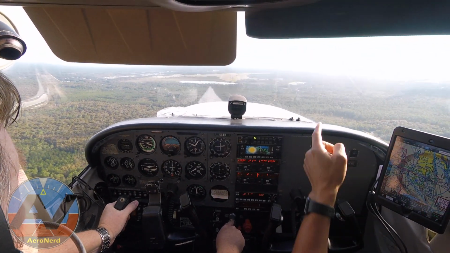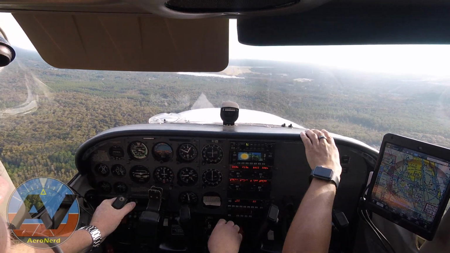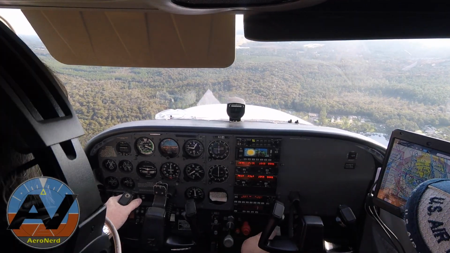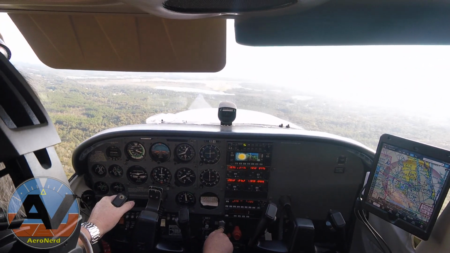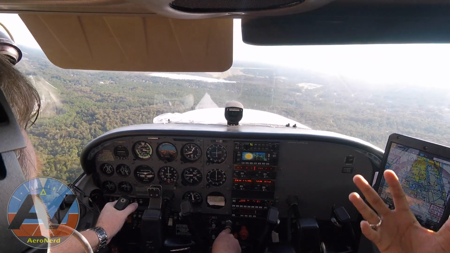Alright, so you got 4 white, so now that we're saying we're high, let's go ahead and get down a little bit more. We can actually add more flaps. So let's put 20 degrees of flaps in. One more, there you go, right there. Not all the way, just 20 degrees. Oh yeah, it's a little bit fast. So you're going to pull the power out and just feel the airplane.